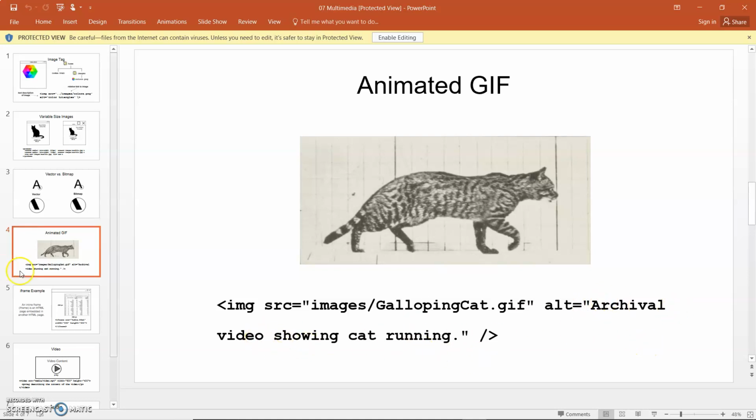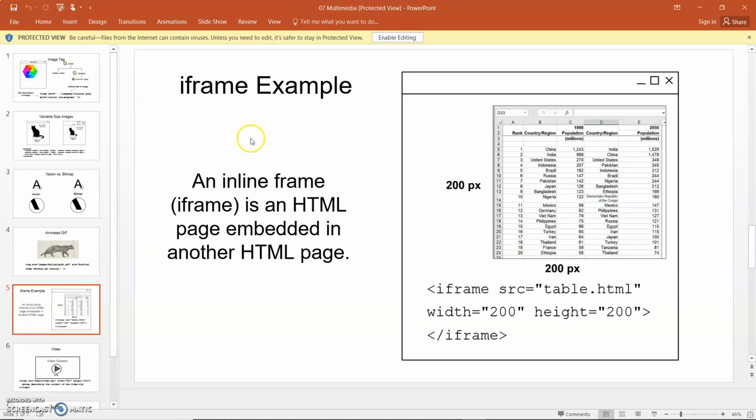All right. Iframe. An inline frame, or iframe, is an HTML page embedded in another HTML page. So if you had a table or something you wanted to show from one of your other web pages inside of this page, you could easily do it.